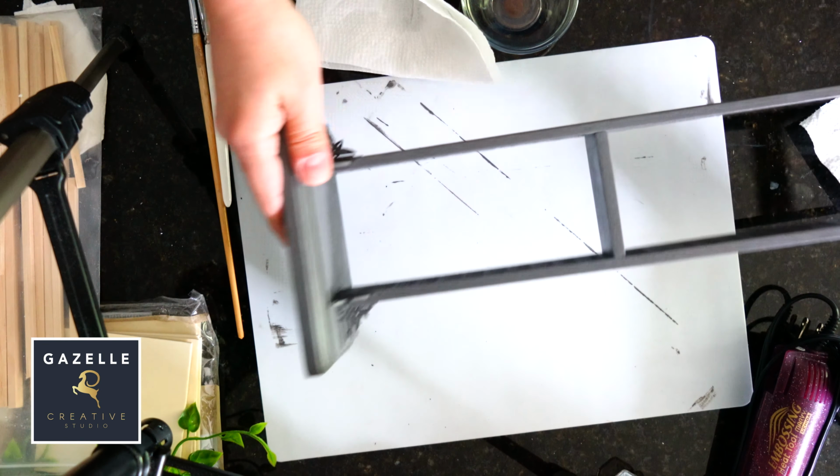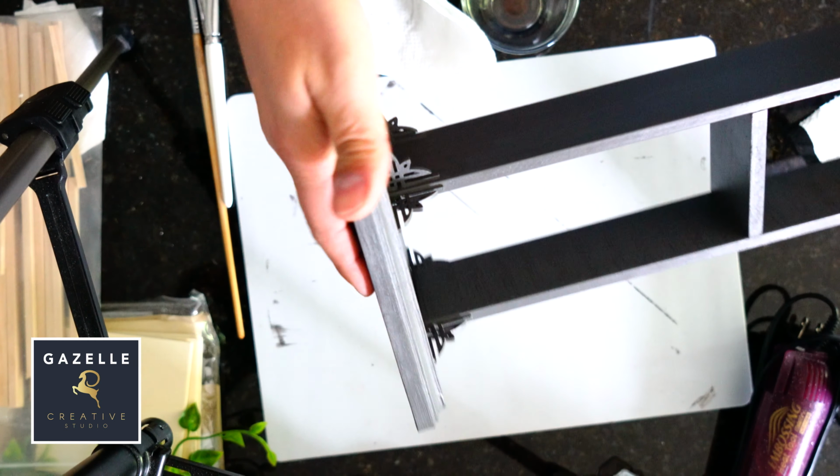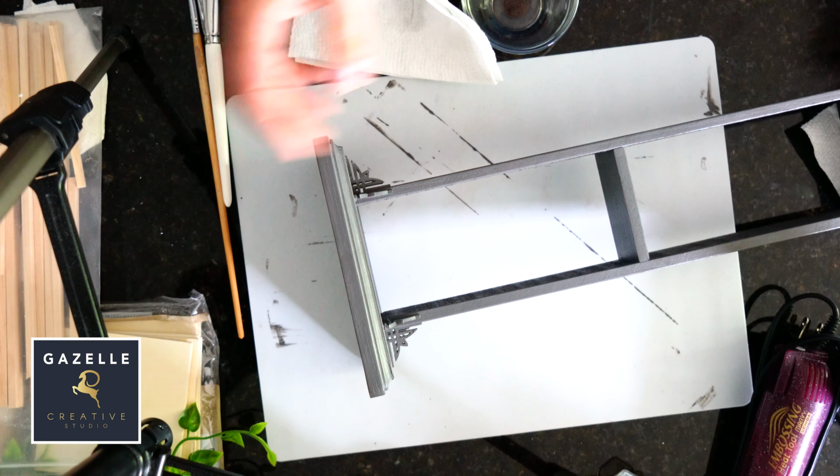Next, I will dry brush the entire tower using this gold rose paint, as I want the tower to look like metal.